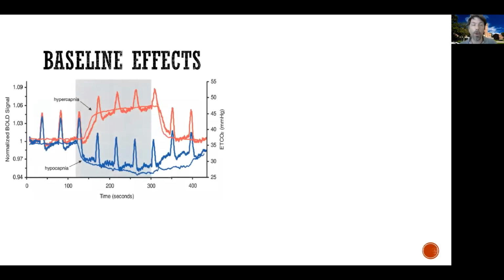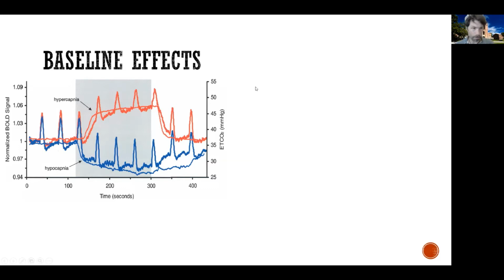So this is an experiment by our own Mark Cohen and colleagues. What they did is they showed, I believe, a visual stimulation to participants under, in fact, three different conditions. One is normocapnia, which means participants were just breathing normal concentrations of air. And then they did two conditions: hypercapnia, which means a condition in which participants were breathing more CO2, and hypocapnia, so a condition in which there was less CO2 in what participants were breathing.